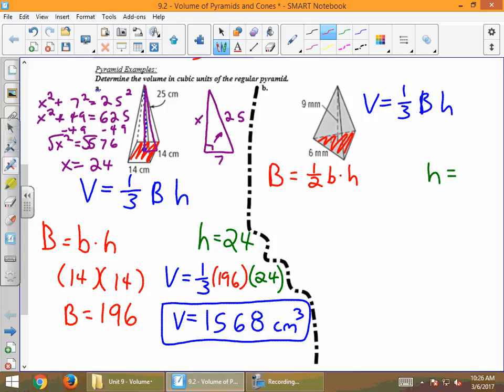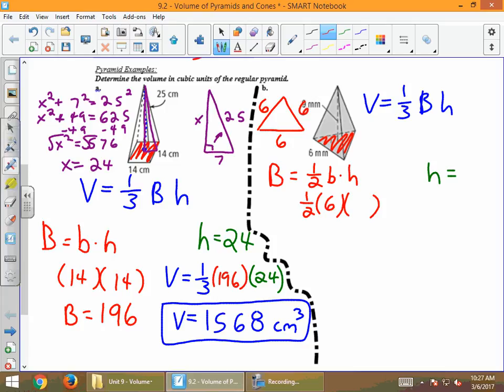Well, it helps a lot of times to draw these out. So right over here, I'm going to draw this base so you can see it a little clearer. We're saying that this is 6, and since it doesn't say anything about other numbers, we're assuming that that's an equilateral triangle. So all those sides are 6. Well, let's try to figure out what we can. I know 1/2. What is one of the bases of that base? 6, you're right. So one of them is 6. Just pick one as 6.